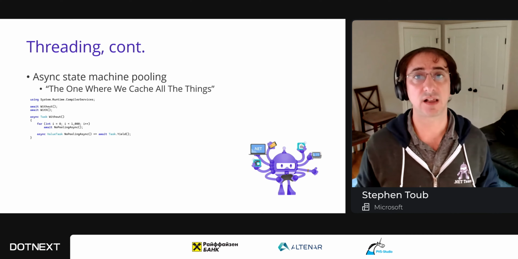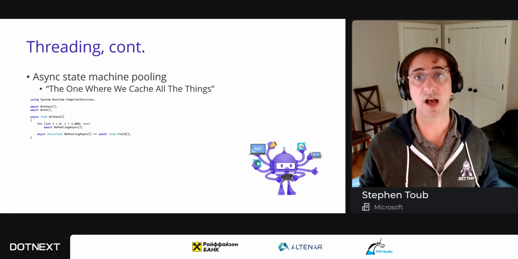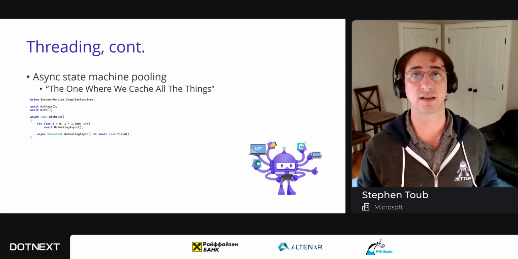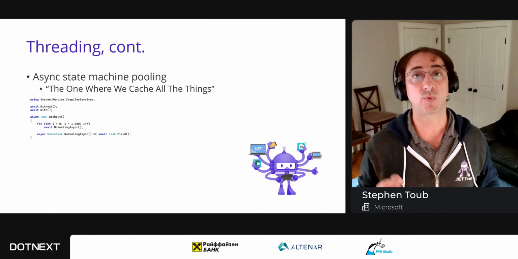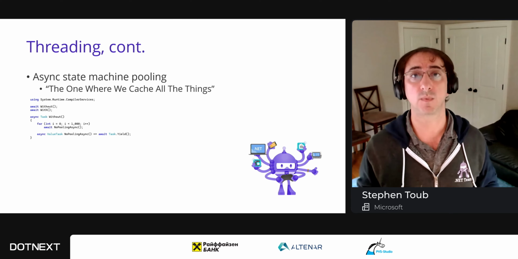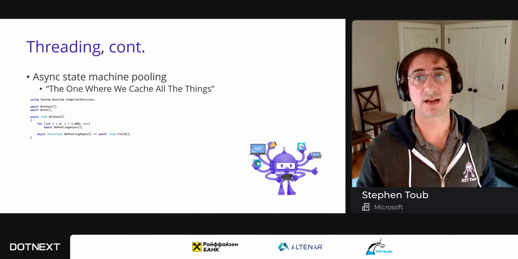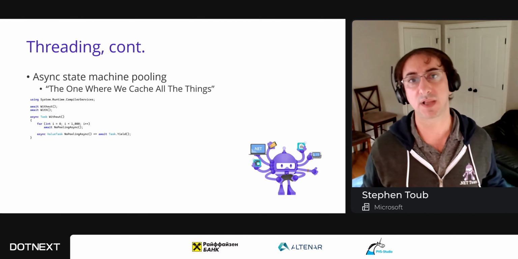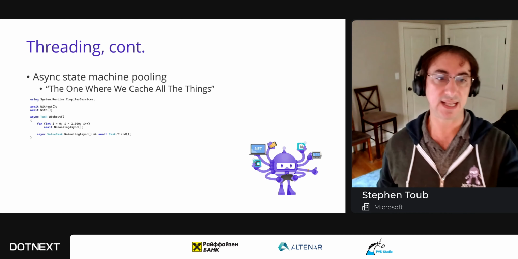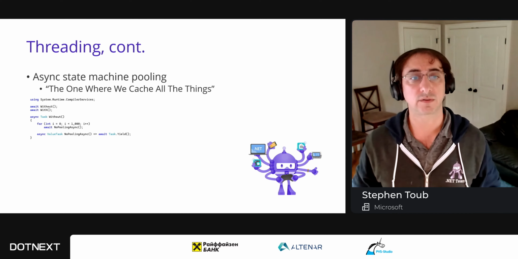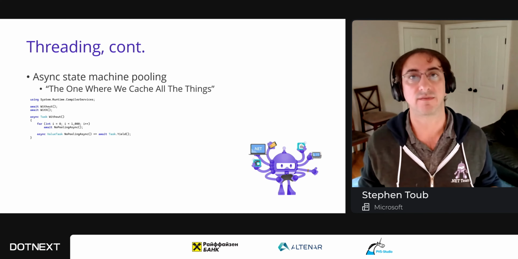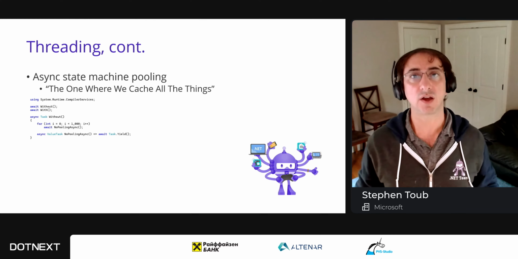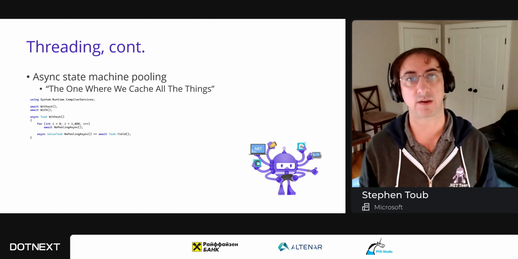And we take advantage of that ourselves in things like System.Net.Sockets. So on Socket, if you use ReceiveAsync, as long as you're not making concurrent ReceiveAsync calls on the same socket instance, which is super rare, we will end up reusing the same object every time you make a ReceiveAsync call, allowing ReceiveAsync to be amortized zero allocation, which is pretty nice. We do the same things in System.IO.Pipelines and System.Threading.Channels and elsewhere. But in a case like the one that's on the slide, where you're creating an async method, the async method isn't taking advantage of this. If it completes synchronously, you don't allocate. But if it completes asynchronously, we will still allocate a task to back that ValueTask.